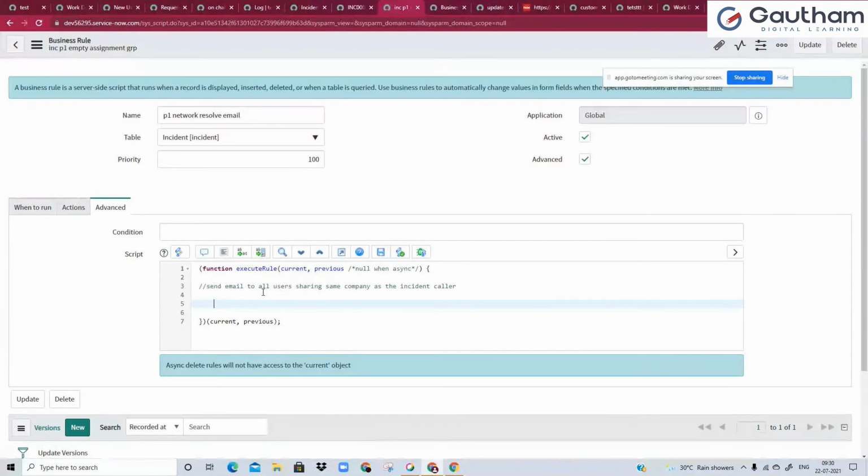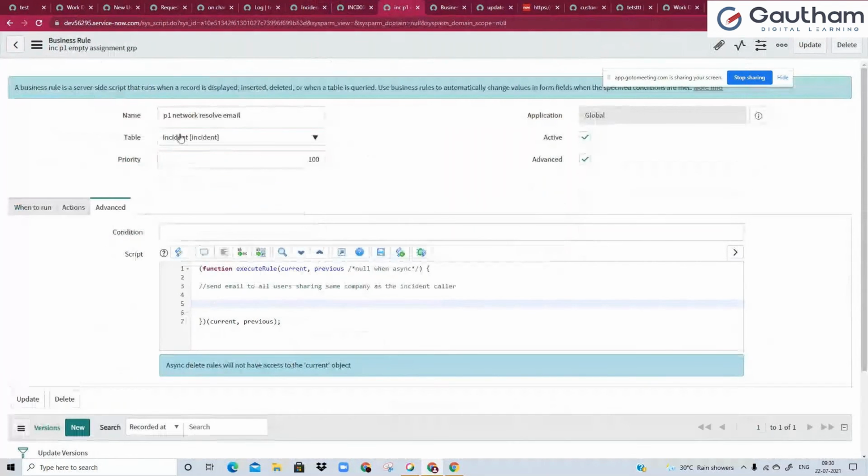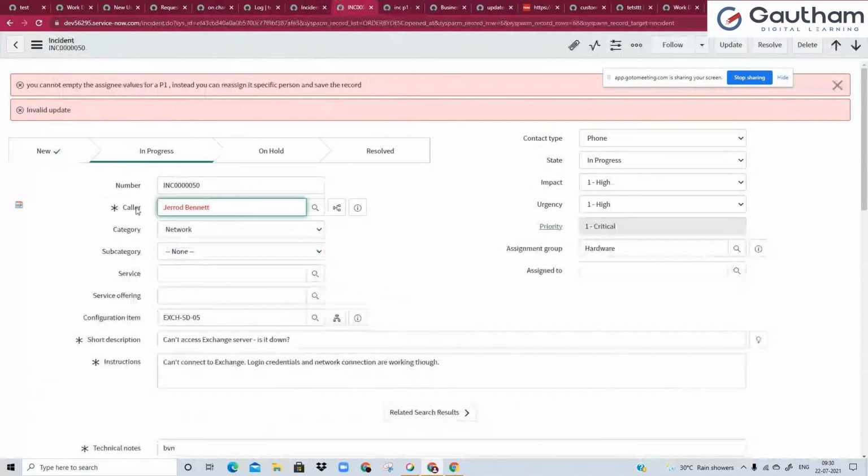What do you need now? You need to go to the incident table, the same place where the business rule has been written. You need to identify the caller's company. The caller name is nothing but the caller ID.